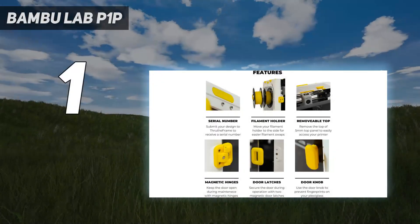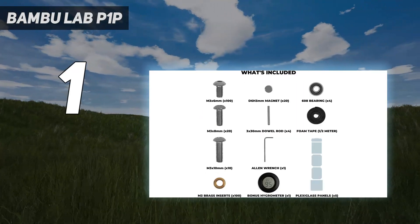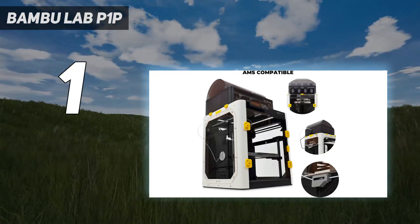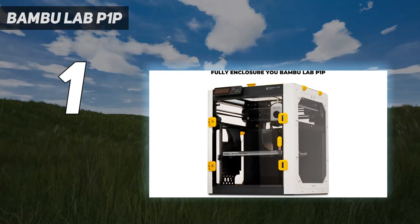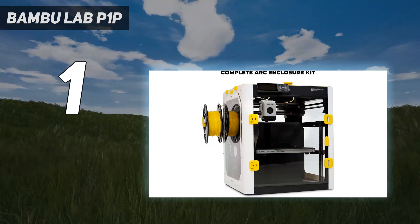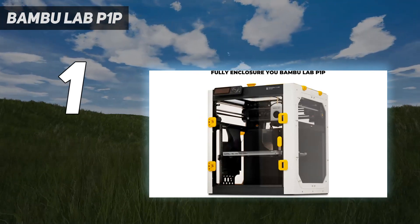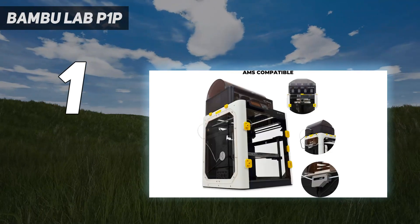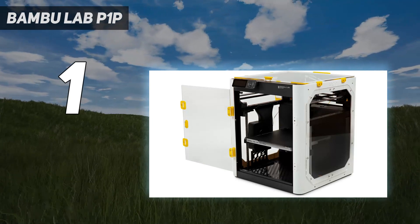And number 1: the Bamboo Lab P1P — the best 3D printer for just about everyone. It's quick to set up, easy to use, and the speed at which the printer works is remarkable. For those looking for the ultimate in customization, Bamboo Labs provides templates for printing your custom side panels. The P1P allows up to 16 colors through its Automatic Material System, AMS. Control the printer with an onboard screen or connect with Bamboo slicing software and mobile app. With a customizable and advanced 3D printing experience, the P1P features 20,000 mm/s² CoreXY acceleration, vibration compensation, and pressure-advance technology.